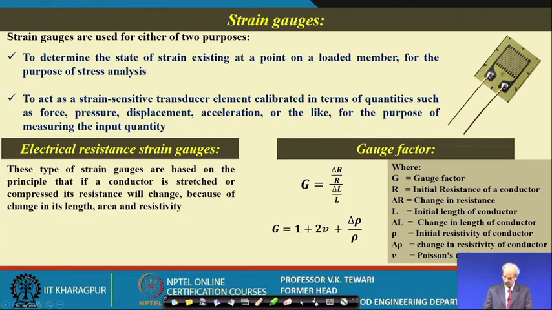Strain gauges. Now, strain gauges are used for two purposes. I thought it is very essential to let you know something about these strain gauges, because they have been used the world over and found to be the most accurate so far, and that is why I felt it is imperative to let you know about the strain gauges and what their types are, a bit of theory about this.